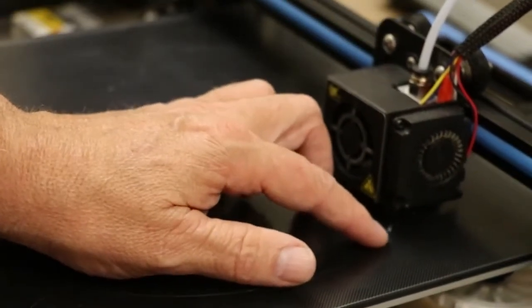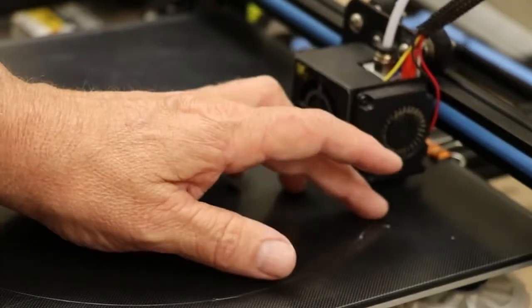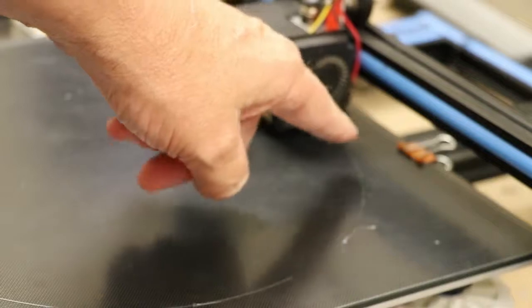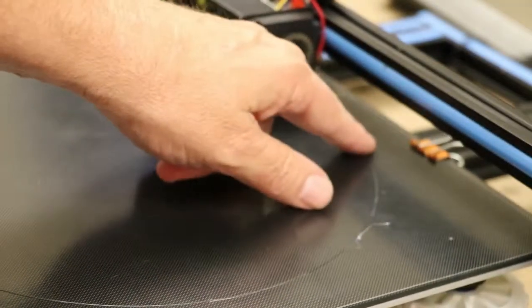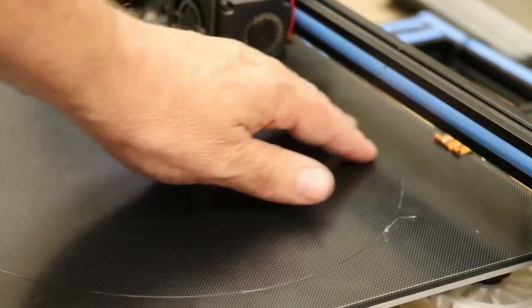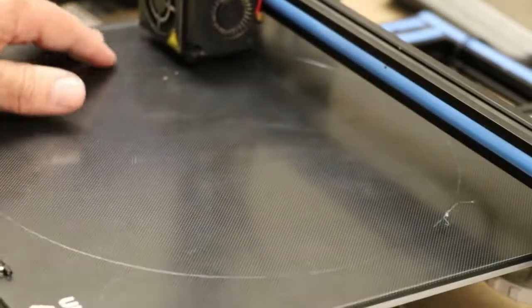I had a glob here, but it's sticking and it's keeping a circle. Remember, when you do a circle to level your bed, it's always pulling against the threads you just put down because of the way the nozzle's moving. So this is a true test of your bed level. And right now, as I run my finger across it, everything's sticking. That's good.